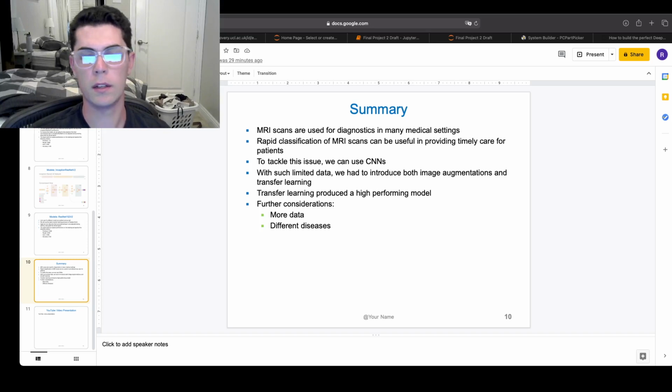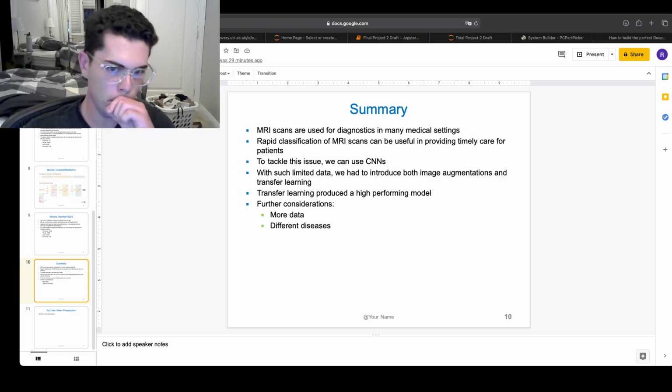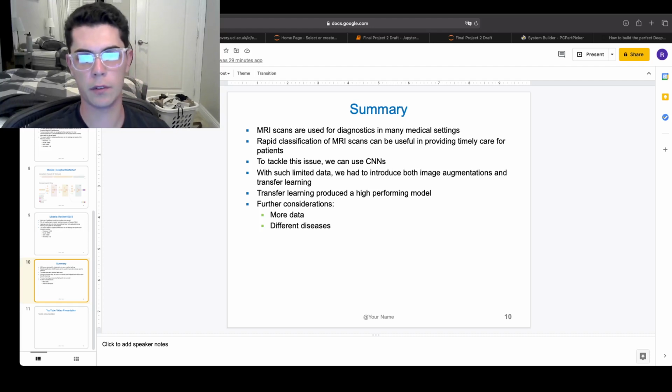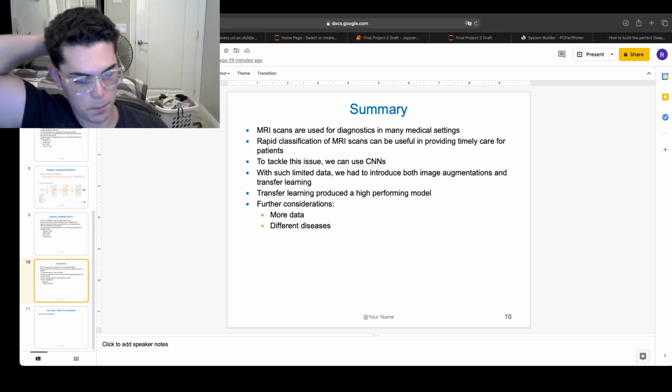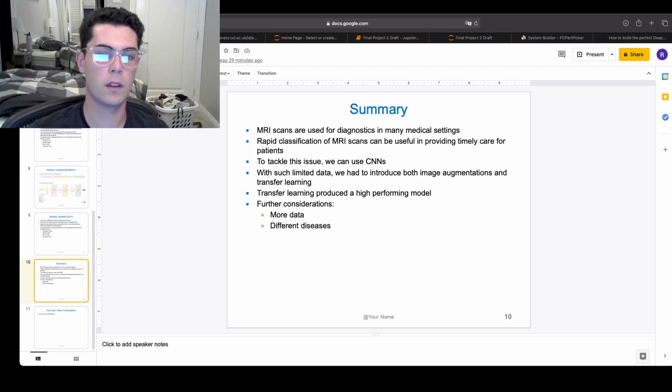But even with such limited data, transfer learning was able to produce a pretty highly performing model. Even at the worst epoch, the transfer learning model still scored above 84% as far as validation accuracy goes. So transfer learning really improved our performance. So some further considerations for seeing this model at scale, or perhaps a real use case, we would first need some more data to validate the performance of our model. Although we introduced image augmentation, we still need to expand our validation set, and maybe even introduce a test set, so that we understand how our model generalizes.